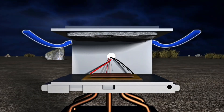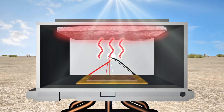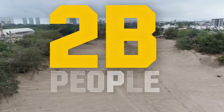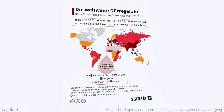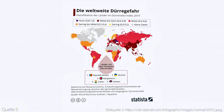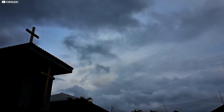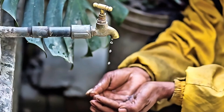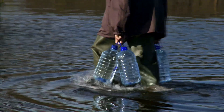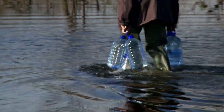Hang on, because this could be a game-changer for the global water crisis. First, let's frame the problem. Right now, over 2 billion people worldwide do not have reliable clean water. Kids in some countries spend hours each day walking for a few buckets of water, and farmers watch their crops wither when rains don't come. Climate change is making droughts worse and summers longer. Reservoirs and rivers are getting perilously low. Imagine if your tap ran dry — it's a frightening thought.